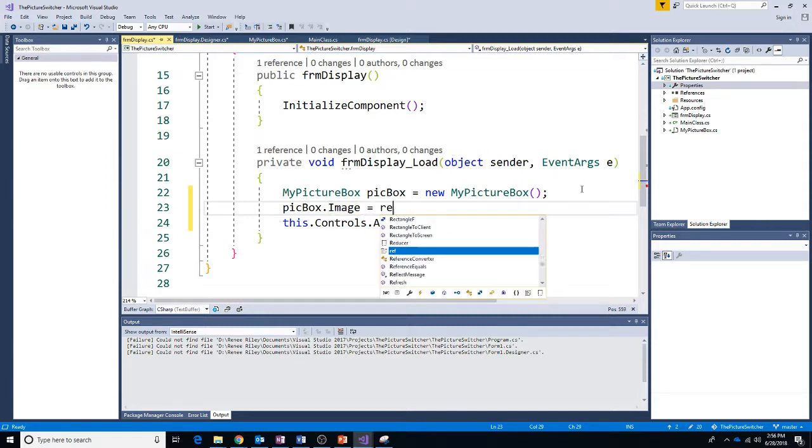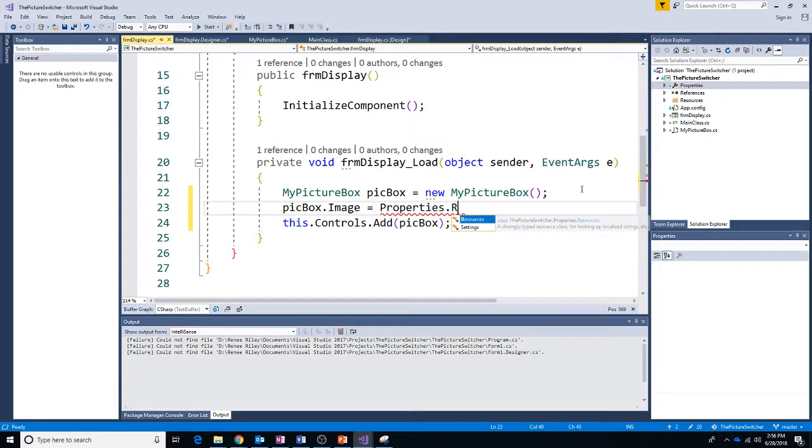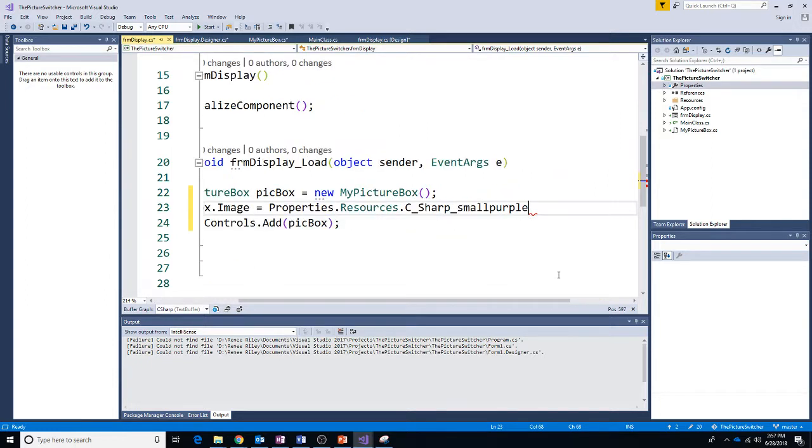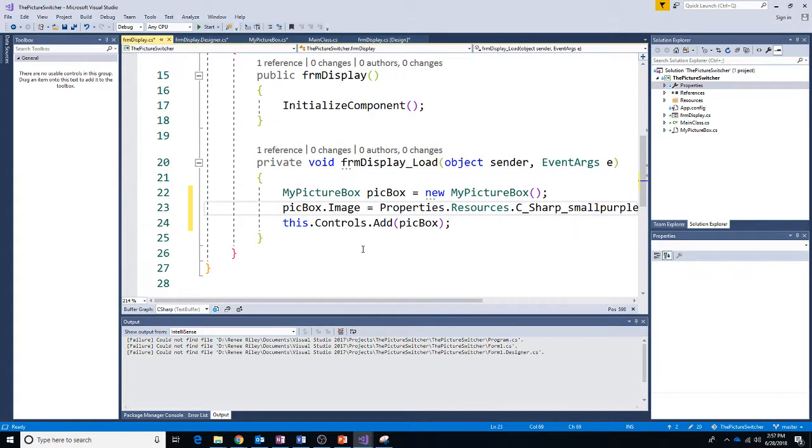Now what I can do is access my resources by using the project's properties, resources. Then look, right there in the drop-down list are all of those pictures that we've added to that resource folder. I'm just going to pick one for our test here. Now what I'm hoping is when we run this, we should see our purple picture box show up on the screen.